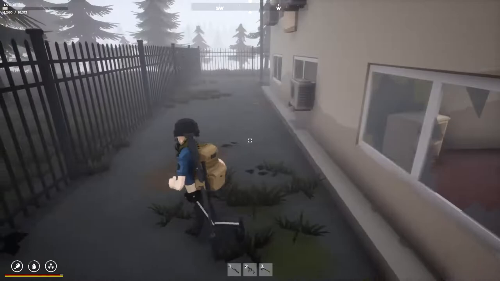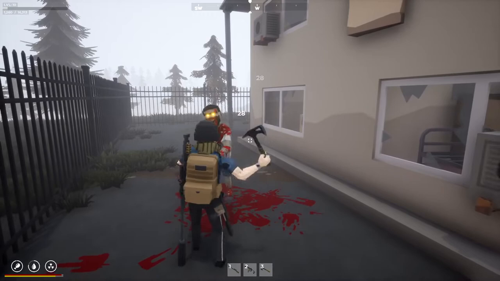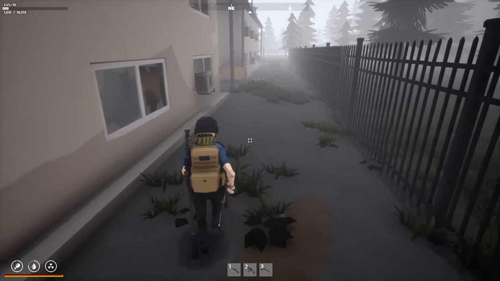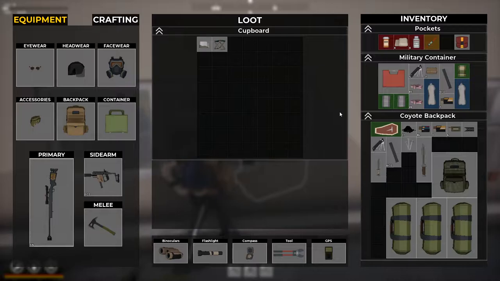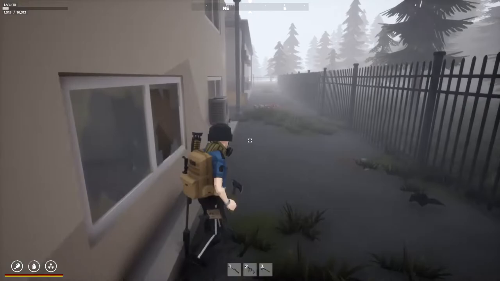A lot of zombies stuck inside the walls here, which is a bit weird. But what are you going to do? There they are. Well, did I find something I could search? Yeah, I could search these things from outside. Can I break this glass? No. Didn't look like it.